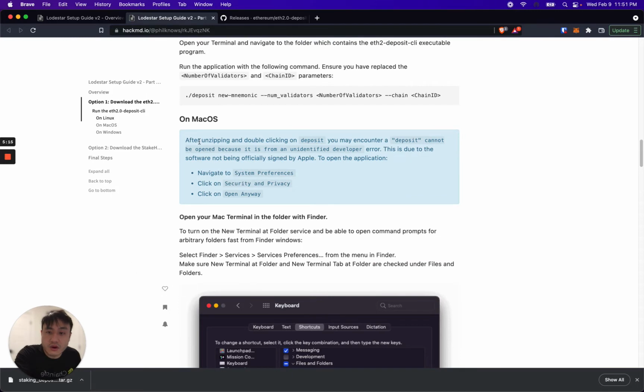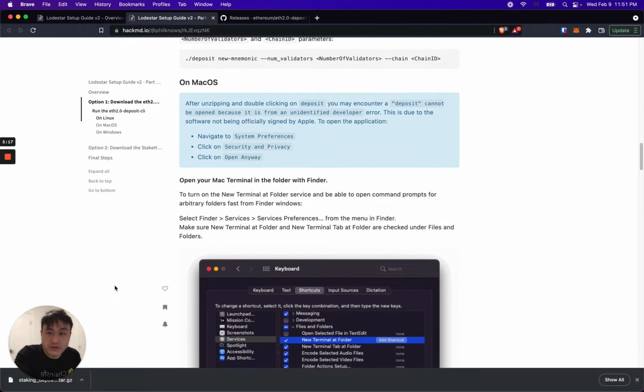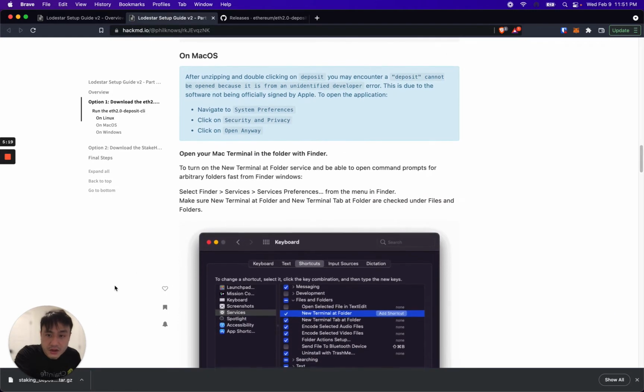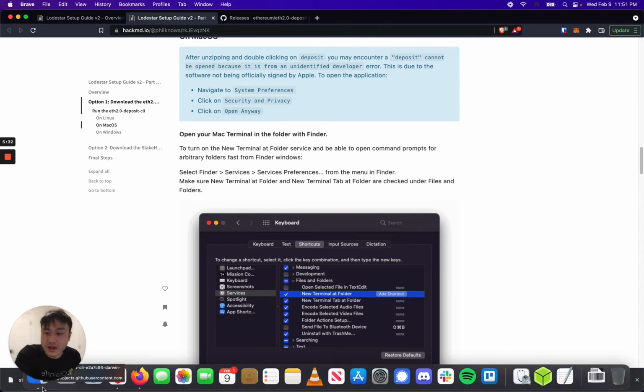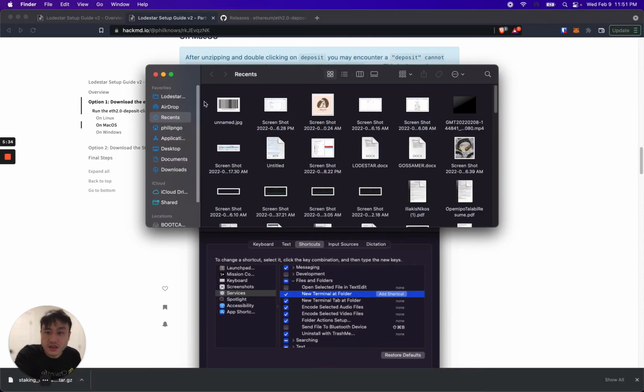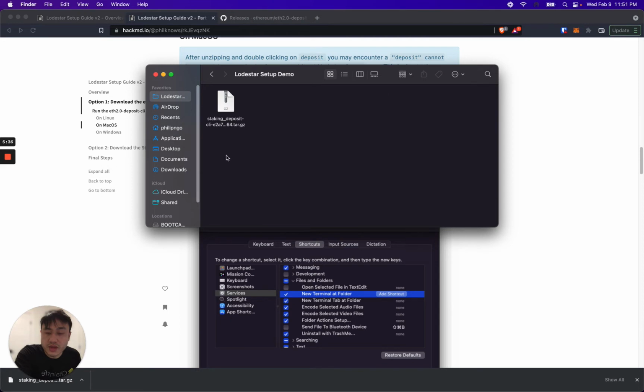And then for macOS is the one that we're going to follow here for this specific demo. So the easiest way to navigate to the folder on your terminal, of course, is to enable it through your Finder. So if you have your Finder, basically, you will be able to unzip this.